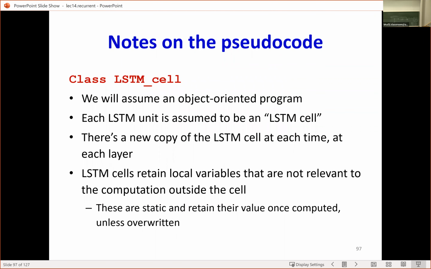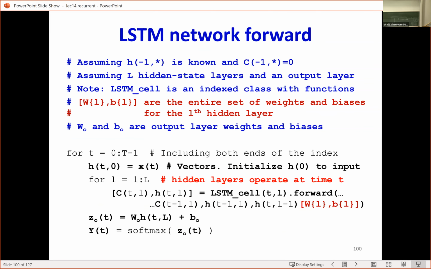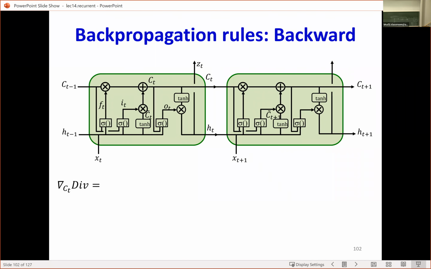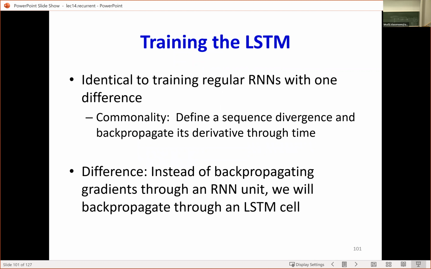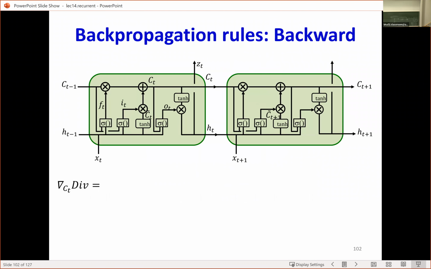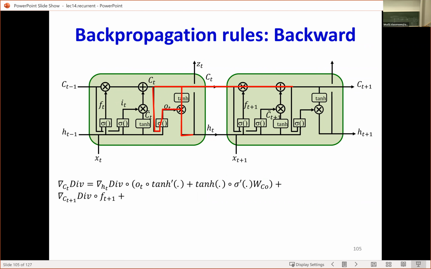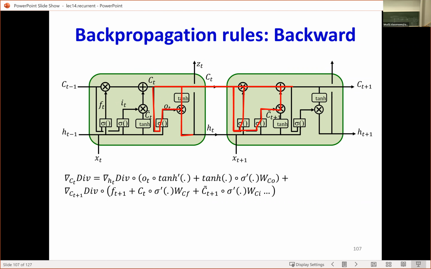And I actually will go the extra minute. There's a lot of code. Okay, you can look at the code, but then here is the problem, right? The problem is backpropagation. If I begin looking at derivatives, there are many parameters in this network, right? If I want to compute the derivatives, say for the CT, given everything downstream, look at the various paths through which CT is influenced, right?